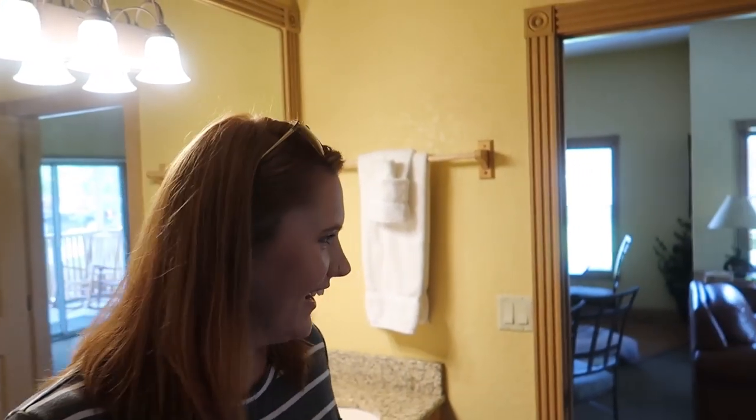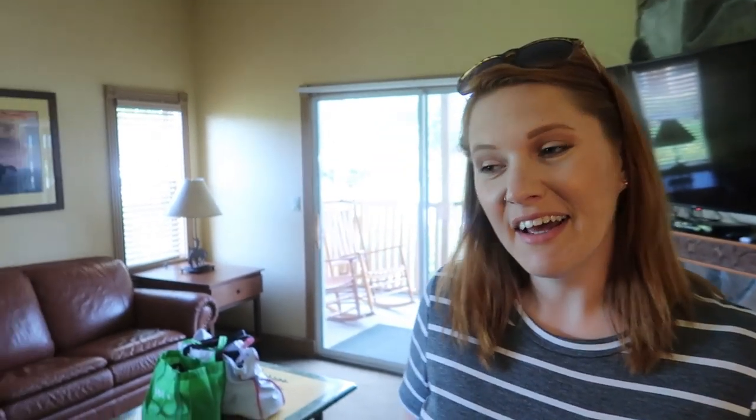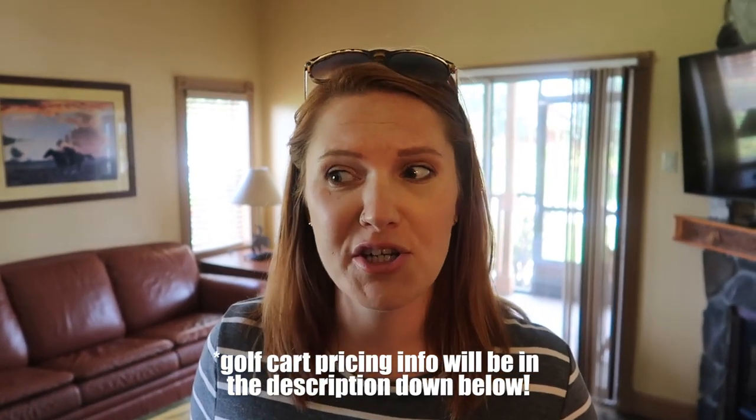That was the whole room. For us, I think this is the perfect amount of space. And because there's a sleeper sofa, I feel like it would probably fit four people pretty comfortably. I like it so far — it's pretty nice. There's also a lot of stuff around the property and we're going to do some exploring tonight, hopefully it doesn't rain. They also gave us a golf cart to use during our stay, which is very exciting.